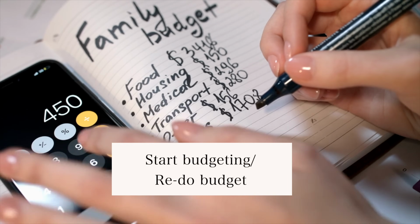But one caveat. This, of course, only works if your income exceeds your basic needs, expenses. If your income just covers your needs, then you need to come up with a new plan. Either find a new job to increase your income or come up with a new budget for your basic needs. And I know it's gonna be difficult and you gotta be creative and think outside of the box of ways to slash your budget here and there.